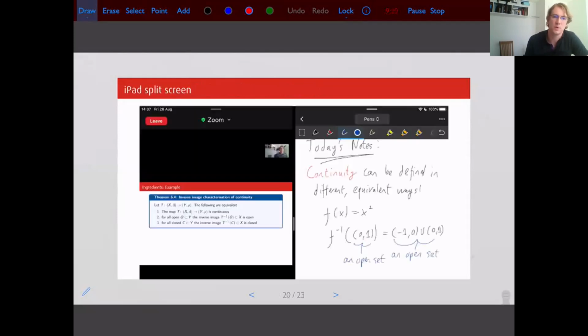And the way that we can do this really neatly is by taking advantage of the split screen mode in an iPad. Most tablets have a function like this. So here we have the left-hand side, this is a Zoom call, and then on the right-hand side, these are students' notes that they're making from that lecture. So they're able to access the online video lecture entirely on one device.